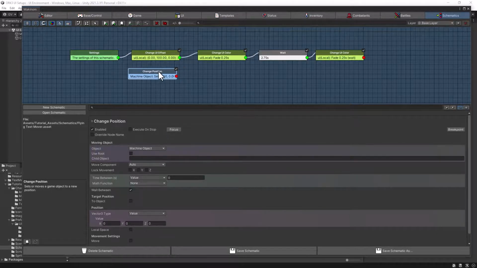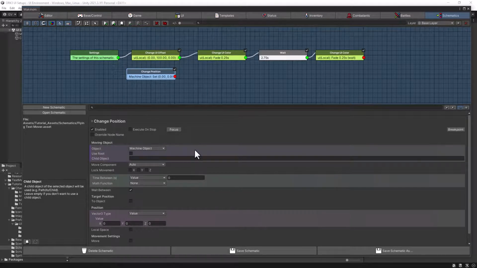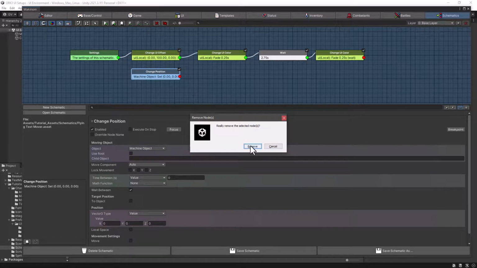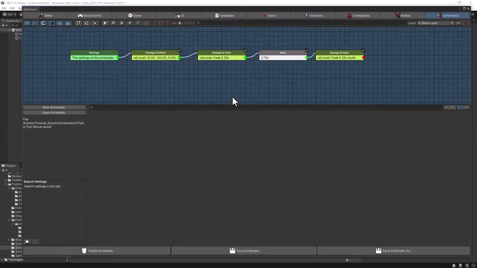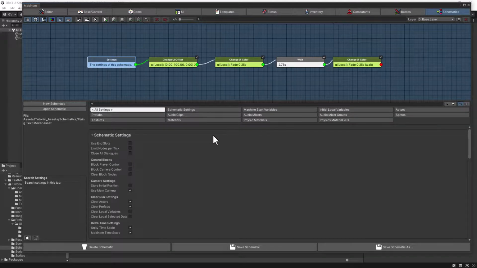But we can access the starting game object in this machine object component or object itself, and later on access the flying text that is going to be displayed as available as a starting object in this case. So there are several ways to do the same thing. Let me remove this one and make sure we save our changes.